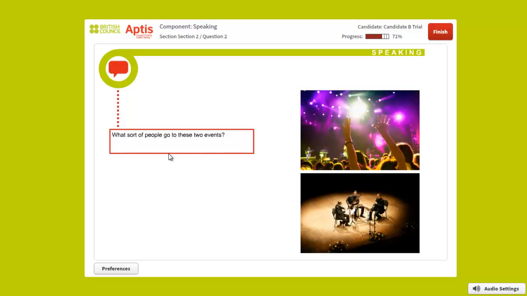Yes, here he asks you about the kind of people and these two events. Of course, you can speak about this event. You can describe it. Is it a meeting? Is it a festival? Is it a program? Is it a competition? It's in a school, it's outside, it's in a theater, it's in cinema. And the second one, you have to describe it fully. Is it an interview? Is it a group of people speaking together? Is it a band of singers or musicians? You have to describe.